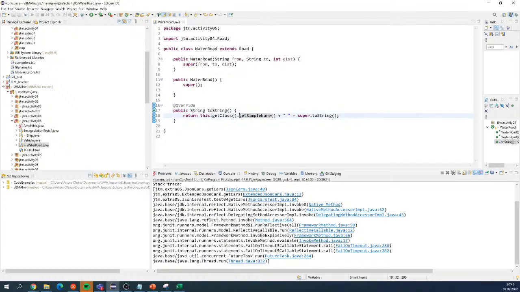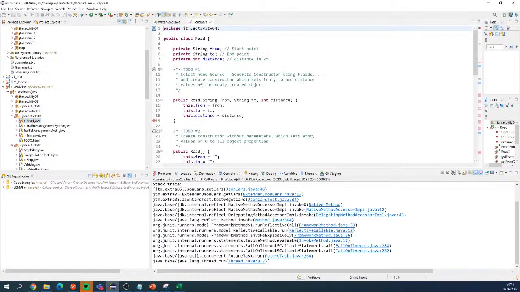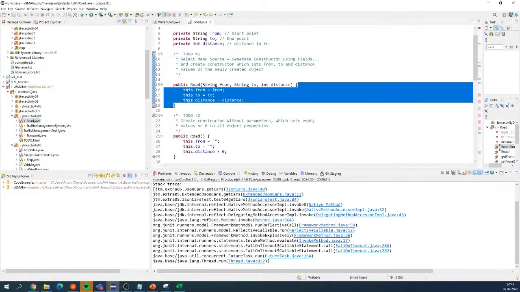So here we need to return the name of the class, in the most simple case, and the string from the route. Okay, for this class it's pretty clear. I think the route is the class from the previous session.